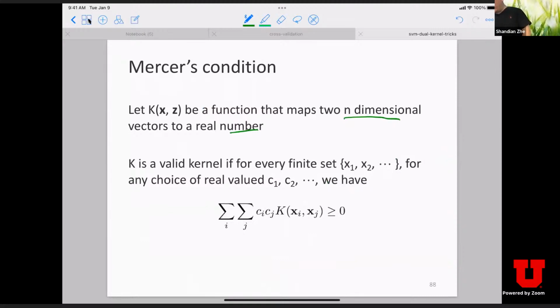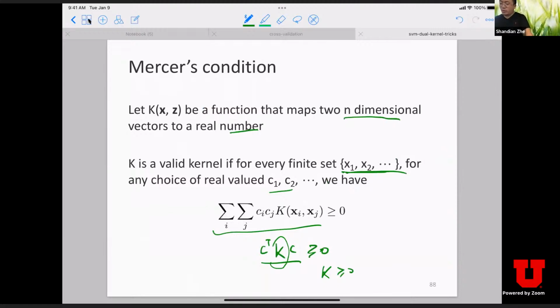K is a valid kernel if for every finite set of vectors, and for any choice of real values c1, c2, and so on, this double summation is non-negative. This essentially computes a kernel matrix K over this set of vectors, then looks at this quadratic term. That it is non-negative just means this kernel matrix K is positive semi-definite. This is called Mercer's condition.